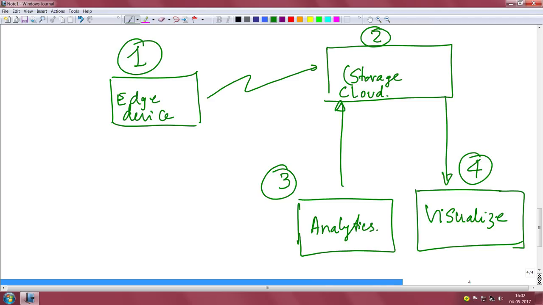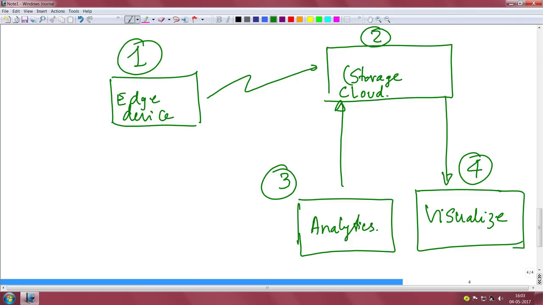Many variations exist, many ways of looking at this whole system can be there. Storage, you need not necessarily be talking of just cloud storage, you could be talking of local storage within the LAN, within the system, within the environment. In any case, there will have to be analytics so that the data that is stored is made useful. You make sense out of the data by running it through analytics engines, essentially, which will allow you to process the data, and of course everything has to be very useful for us to visualize this data.